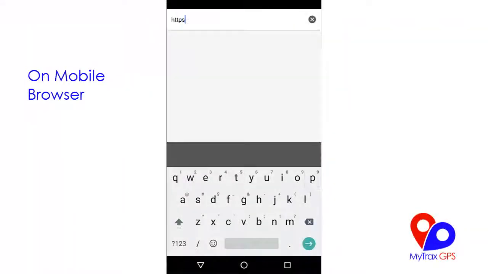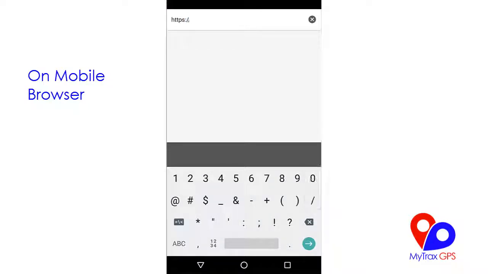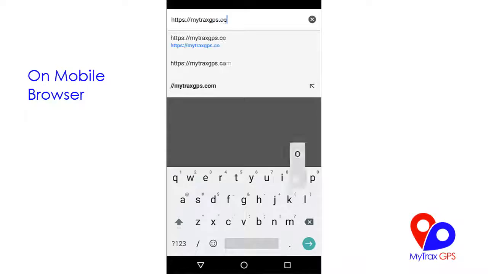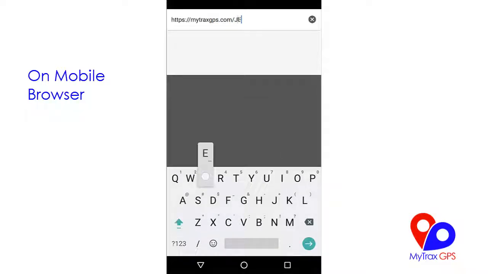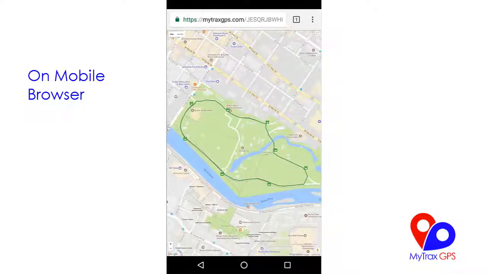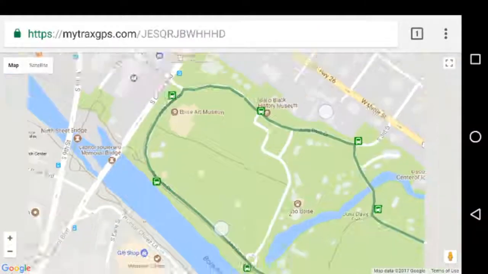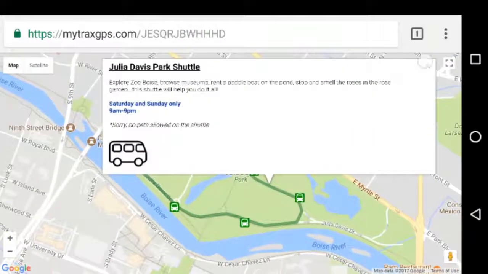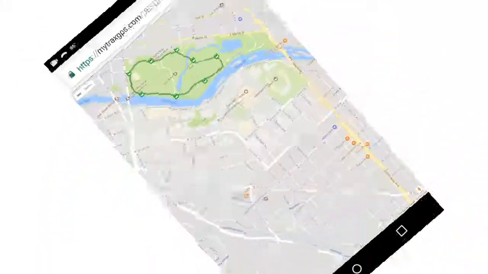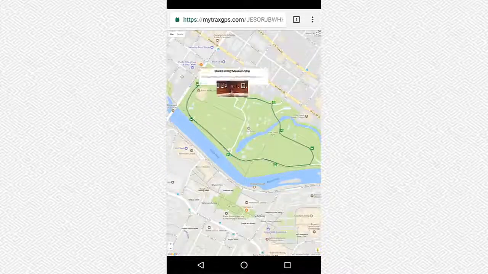Another great reason to create a full-screen web map view is to provide the map URL for users who may not be able to use the Android mobile app. Users without the free MyTrax GPS Android app can click on your link or enter the URL into their mobile browser to view the map that way. They'll be able to view the full-screen map and interact with it just as they would in the app or on their computer. They can zoom, scroll, and click on elements to view information about them, and of course they can view the map in landscape or portrait mode.